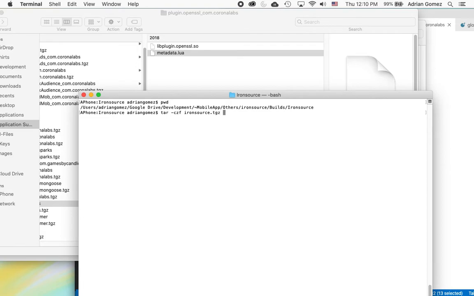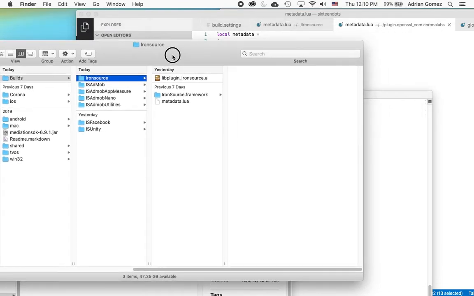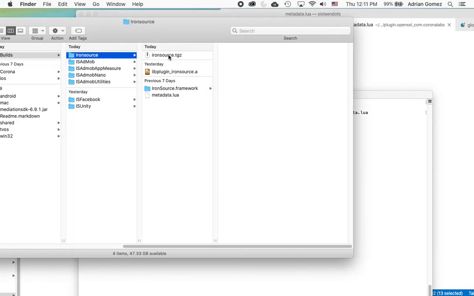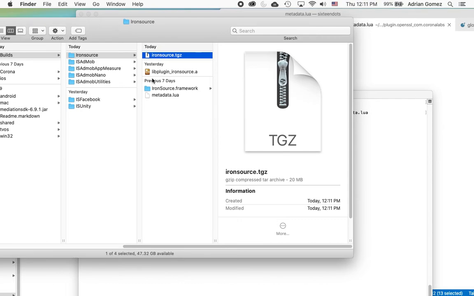And then you're just going to name the files that are in there, or the folders, and the framework, and the metadata Lua if you need it. And then I hit return, and you see it creates the file.